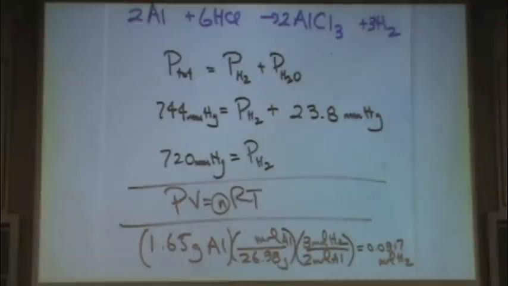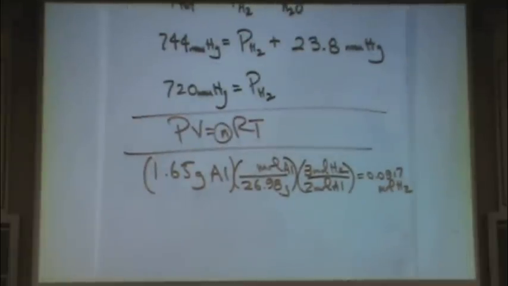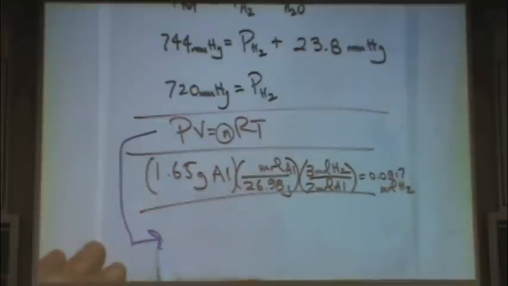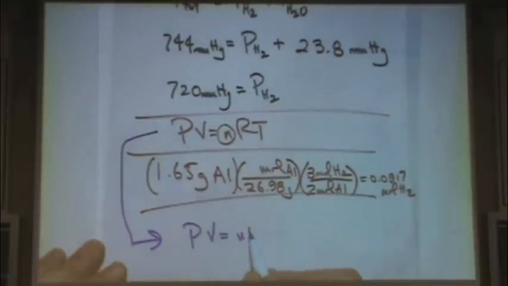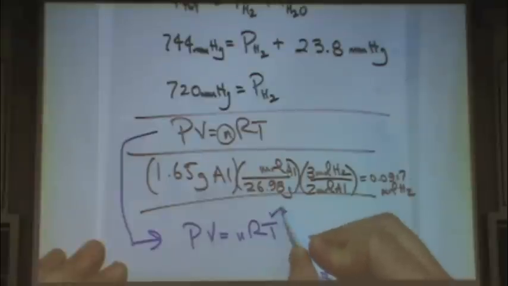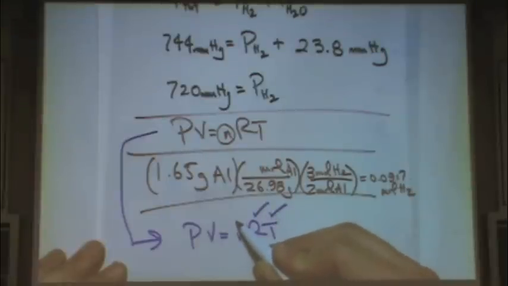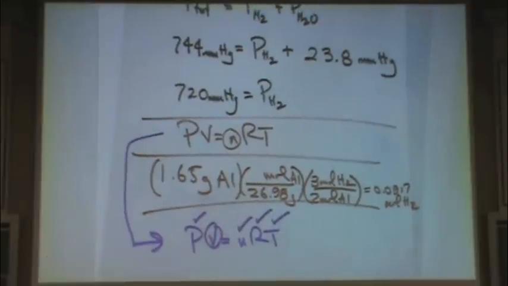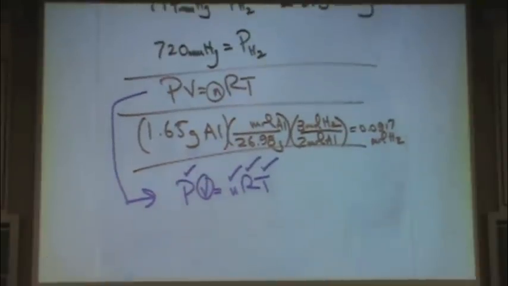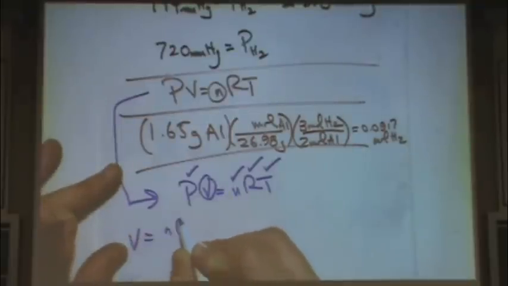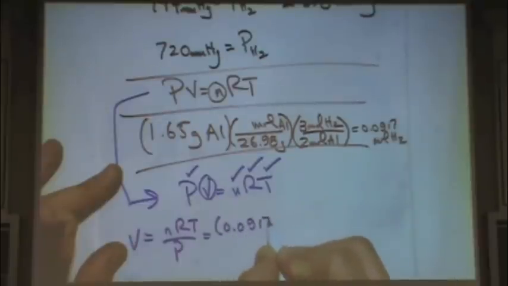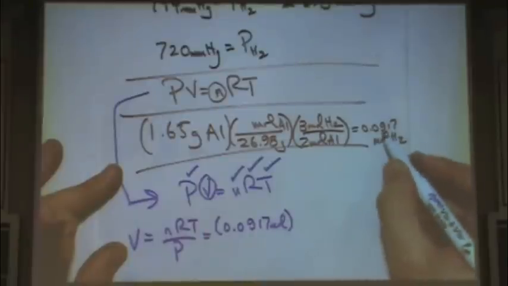Part C, now what's the volume of gaseous mixture collected? Here is where I do have to use ideal gas law. So let's go back to this again. Bring it back down here. PV equals nRT. Temperature is given. R is given. Moles I just found. Volume is what I want to know. And pressure was from part A. So let's plug this in so you can see what it would look like. Volume is nRT over P. N, I just found 0.0917 moles. That's from the previous part written right here.